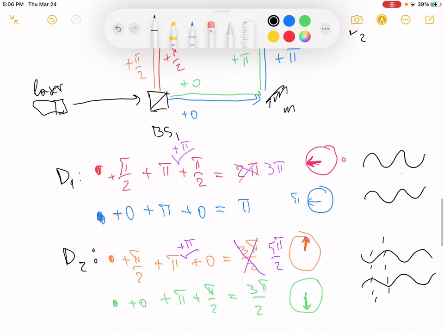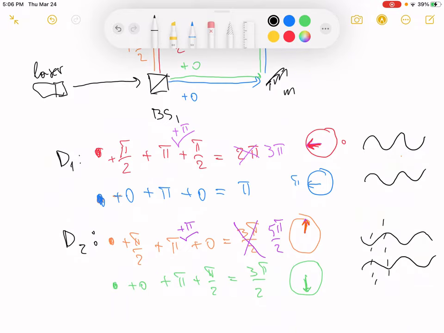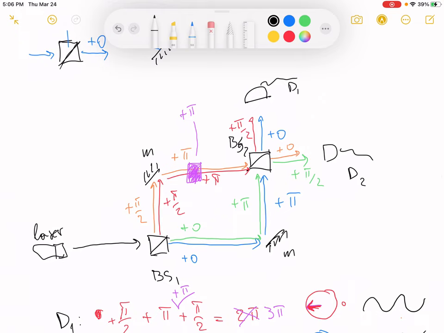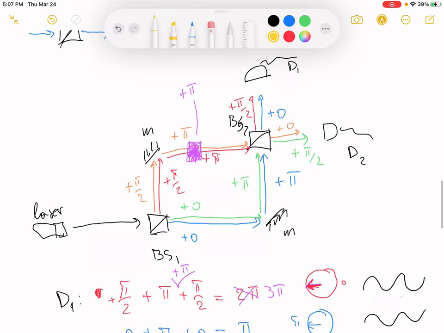Try to think of other modifications you can add. Try to think about what happens if you add a new Mach-Zehnder interferometer. For example, somewhere here where you're allowing things not to go into detectors, but into a new Mach-Zehnder interferometer and add them together. Do the calculation and see how the interference happens, how the photon goes through it. There is a lot of fun to have with this picture.